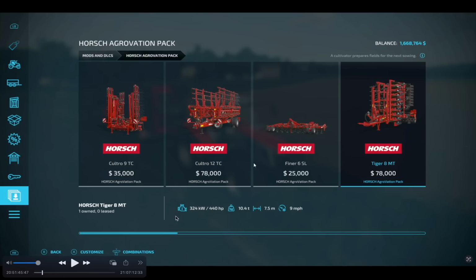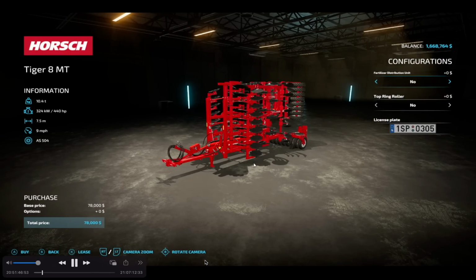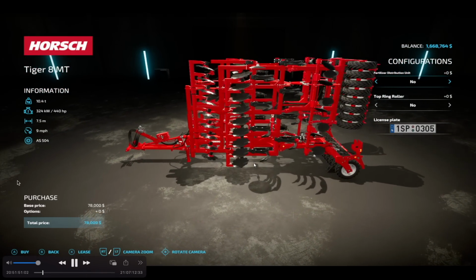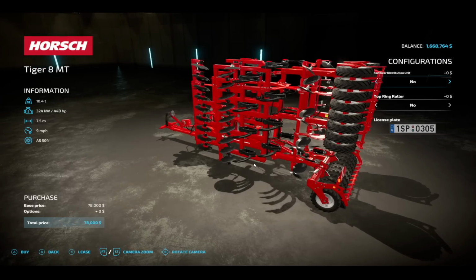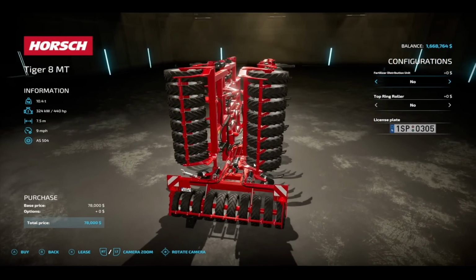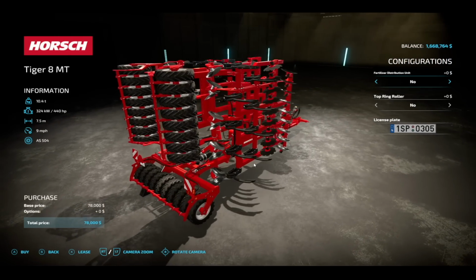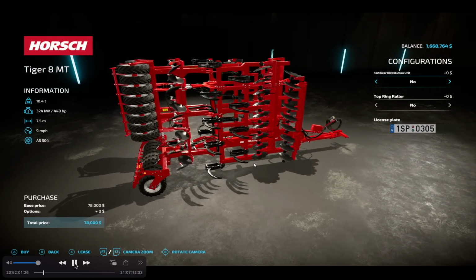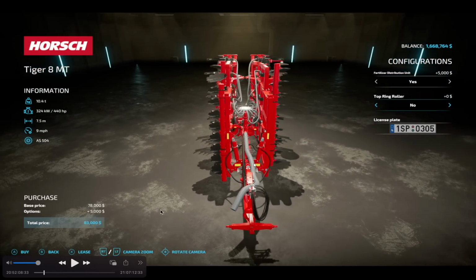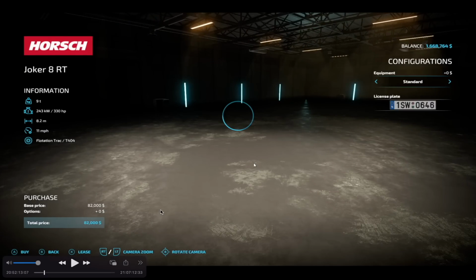Next is a cultivator. This is the Tiger 8 MT. We'll go in and play on the video here. 440 horsepower is required for this, 7.5 meter working width at 9 miles per hour. We do have a fertilizer distribution unit on here, so it's basically a direct drill for fertilizer. And then we have a top ring roller, which we have different options for there as well. You can see the different stuff going through. It is a very, very cool piece of equipment.